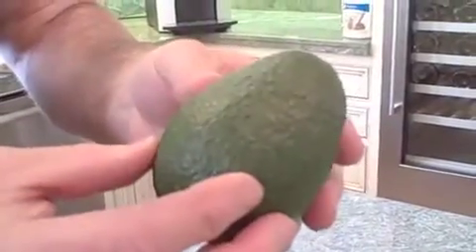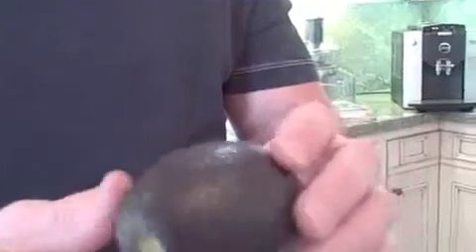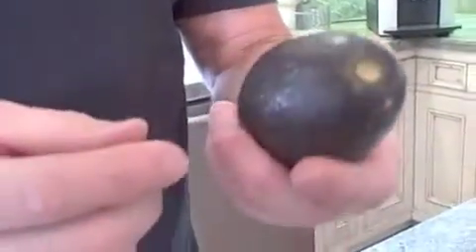This fruit is starting to take on more oil content and the ripening period will keep getting shorter and shorter — from two weeks or even over two weeks early in the season, down to less late in the season. This fruit I just picked this morning; it's pretty rare to find a fruit this black on the tree. This fruit might only take three days to ripen. You can see how it goes from shiny to dull to taking on a little bit of black color — mostly green but a little bit of black.